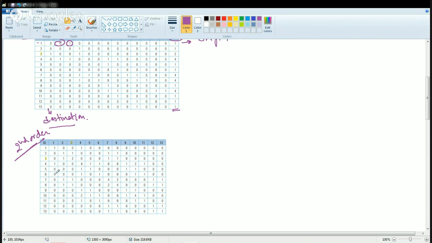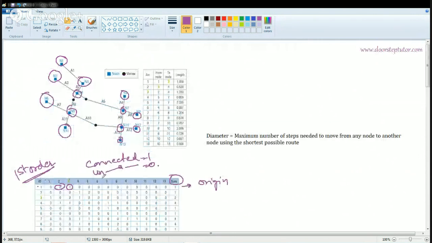Now what I am trying to do, let's take the example of 4 with 4 or 4 with 10. Okay. So 4 with 10 shows 2 and 4 with 4 shows you 4. Okay. So in second order matrix, this is 4. I can go to 3 and come back, so this is 1. I can go to 2 and come back, so this is 1. I can go to N8 and come back, so this is 1. I can go to N7 and come back, so this is 1. So relation of node 4 to node 4 is attained by 1, 2, 3, 4. So that is 4. Okay.